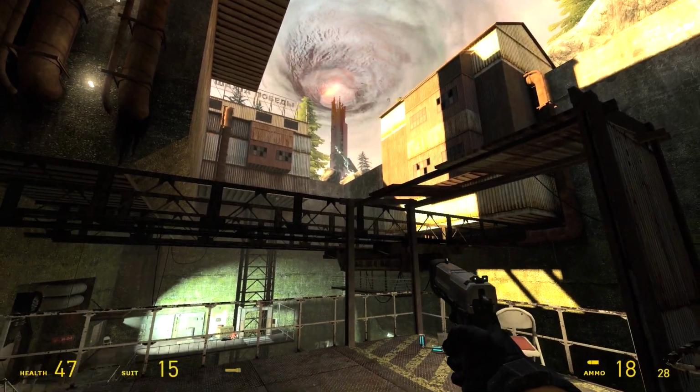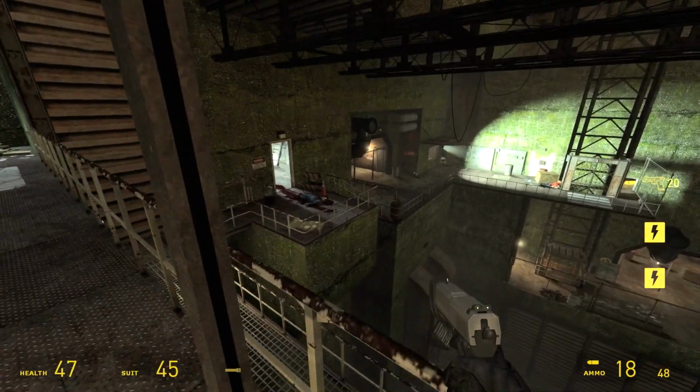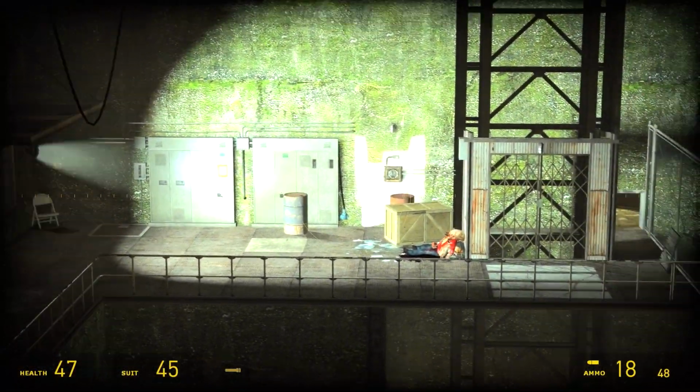And now we get our first instance of Chekhov's gun with the gunship flying overhead. We're definitely going to be doing something about that a bit later on.